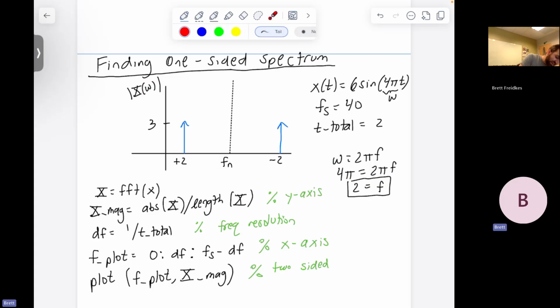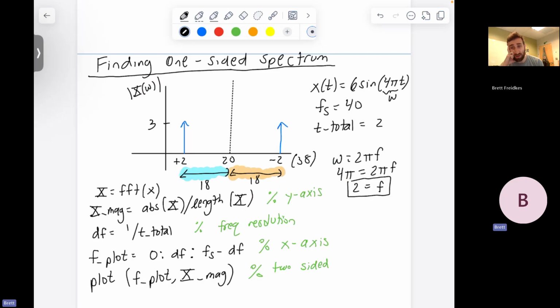Now, the meaning of this is that this is negative 2, but we'll see that when you plot it, it won't show up as negative 2. It's still a positive x-axis direction. It'll be symmetric about whatever the Nyquist frequency is. And for this example, I told you the sampling frequency was 40. That means that this Nyquist frequency is 20. So therefore, this distance here is 18. And this distance here is 18, which means this negative 2 will actually show up as positive 38 hertz. But that is just showing us the content associated with the negative frequency.